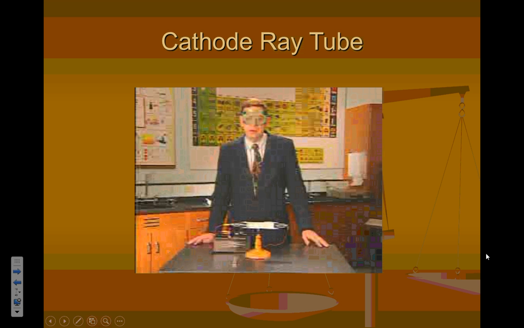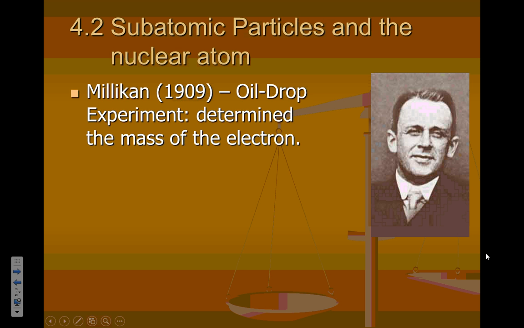Now, I've got a brief review of what the cathode ray tube is, so you can check out this movie. It'll be linked online. But the next person to add to this was a scientist by the name of Millikan. In a very simple apparatus, an experiment, he was actually to find something that scientists didn't figure would be something that they could actually weigh, and that is how much does an electron weigh. We knew there were these small little negative particles, but how can you build a scale to weigh something that small? Well, the answer is you don't.